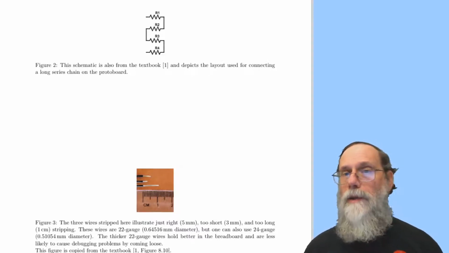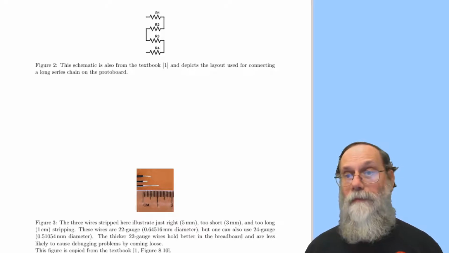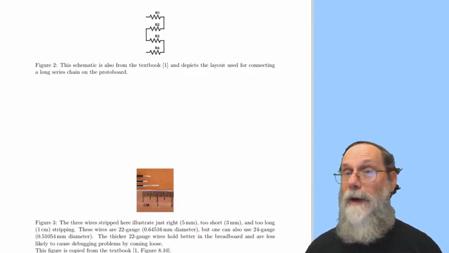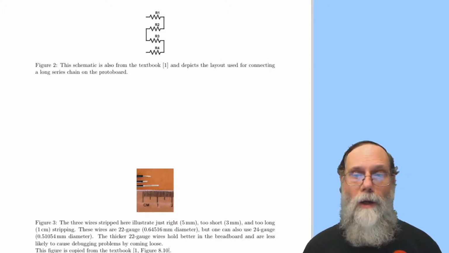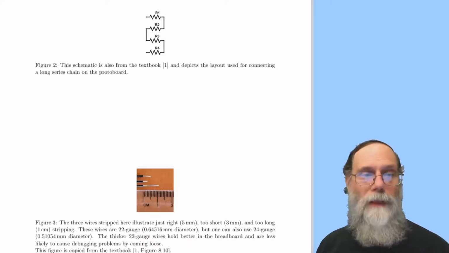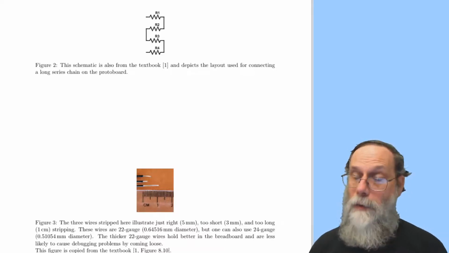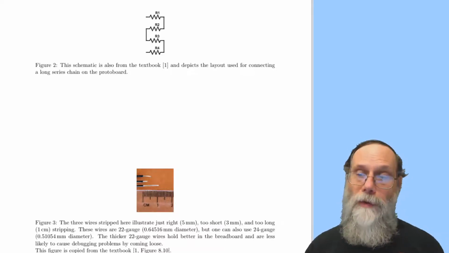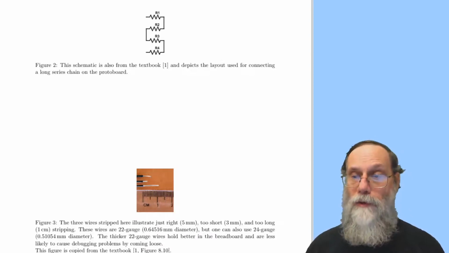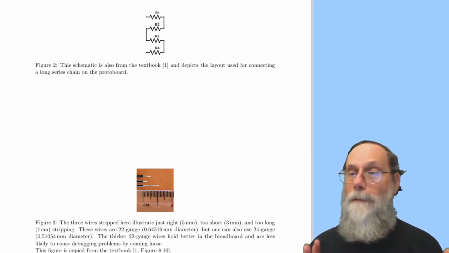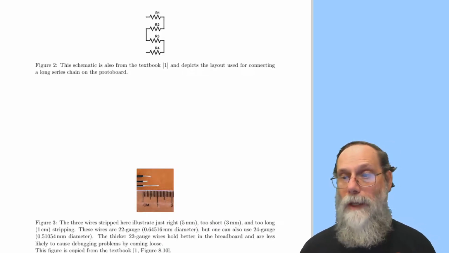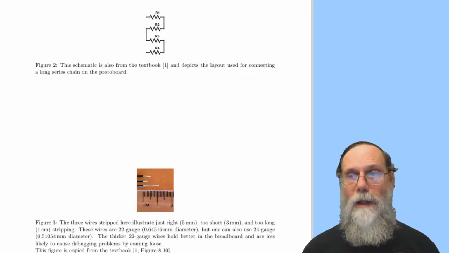Okay, and as you can see, I've got photographs here. This was a JPEG file, as well as PDF files for the line drawings. Okay, so the begin figure, end figure environment is how you put figures into your report. You put them in there near the first reference to them, and LaTeX takes care of floating them up to the top of the page or down to the bottom of the page as appropriate.